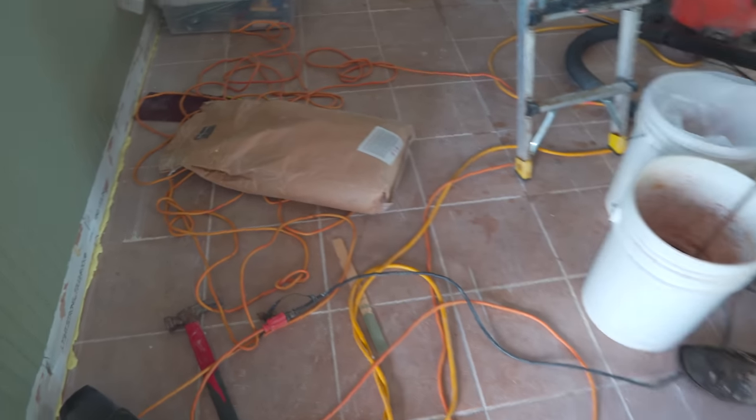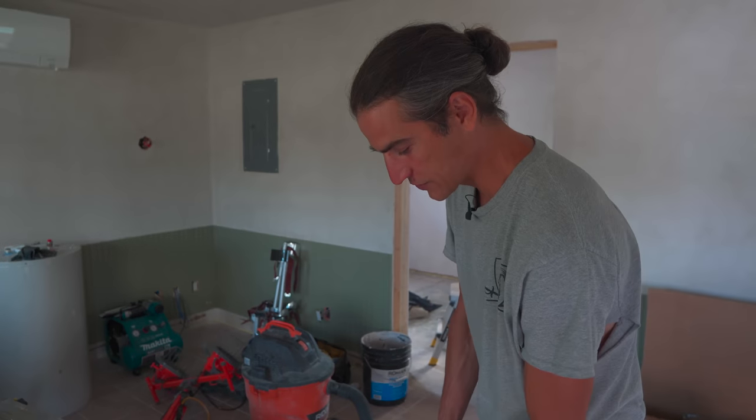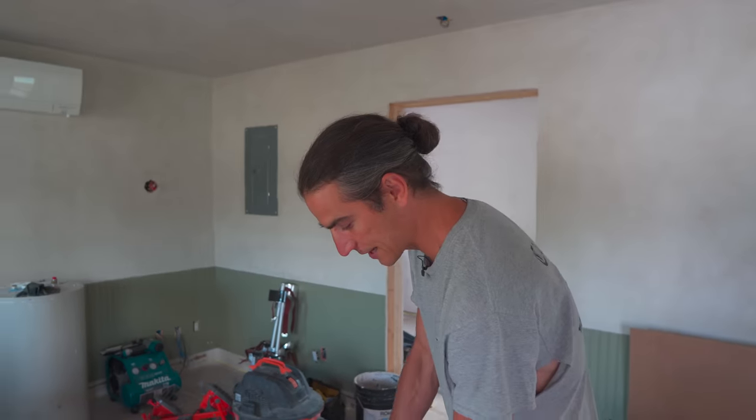So today, right now I'm mixing up the finish coat for the stone plaster. So the lime plaster on the ceiling and the walls that aren't the shower area. And that's what we're gonna work on today.